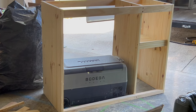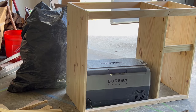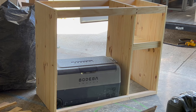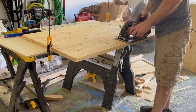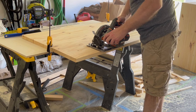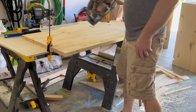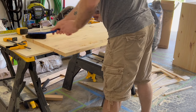With the divider screwed into place, I installed the shelf just above where the jerry cans will be, and a small piece of one by three in the front of it just to prevent anything from sliding out. I did misspeak earlier — the end pieces and the vertical divider are actually three quarter inch, not one inch. The top is made out of one inch, also from Lowe's in the same section — basically project panels used for cabinetry, which worked perfectly for what I was trying to do.